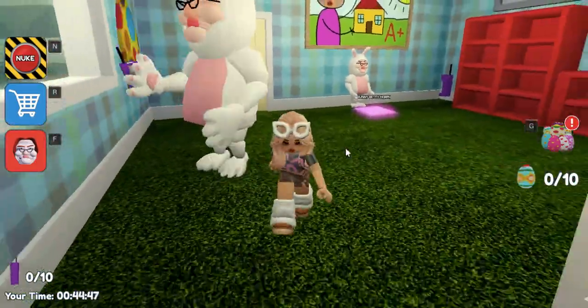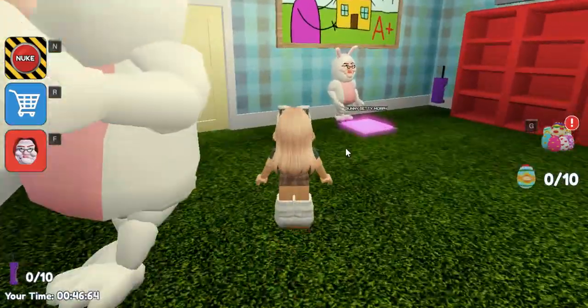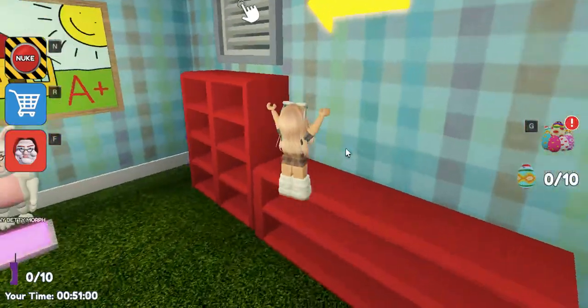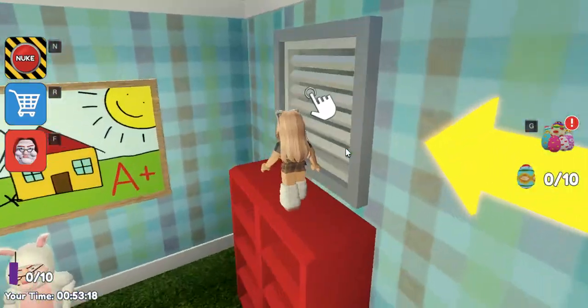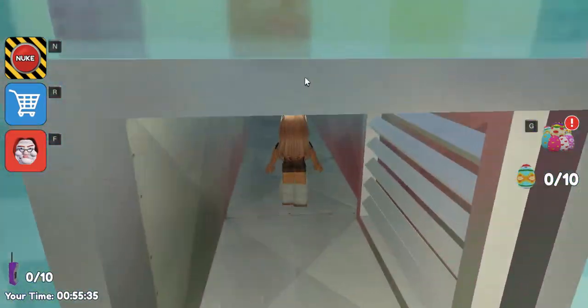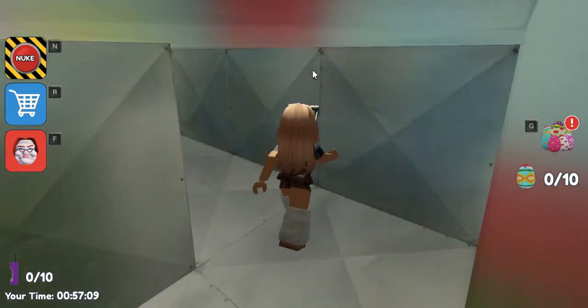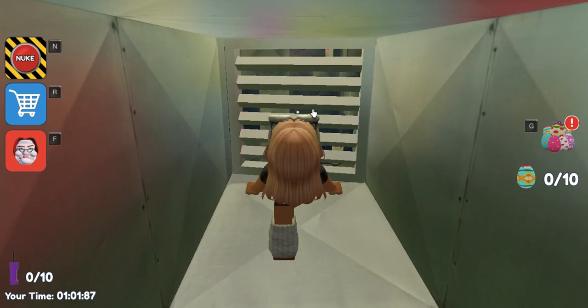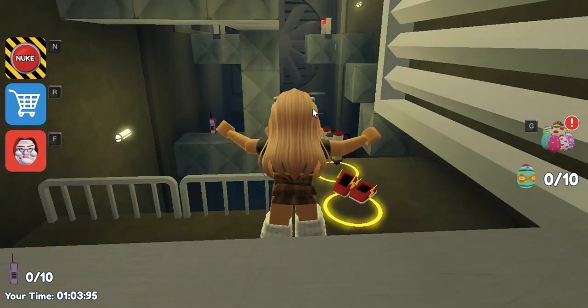Hello, Miss Betty. Oh, dang. Yay, got an A+ for my drawing. Thank you, Miss Betty. Bye, Miss Betty. So, we have to escape Miss Betty. Let's go ahead and escape her. Punching it. There.